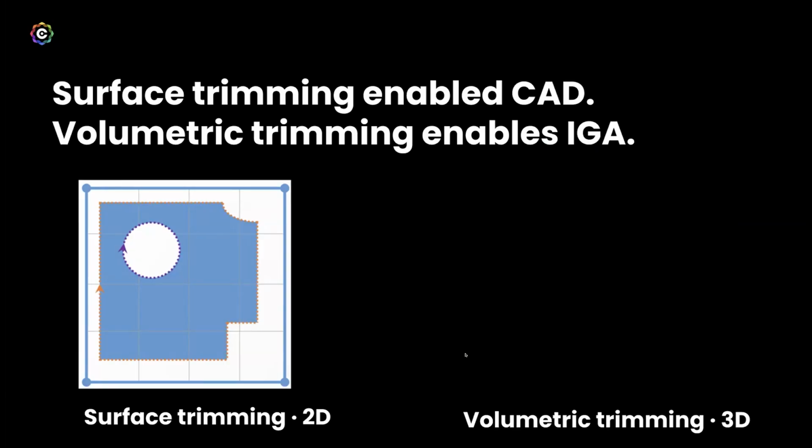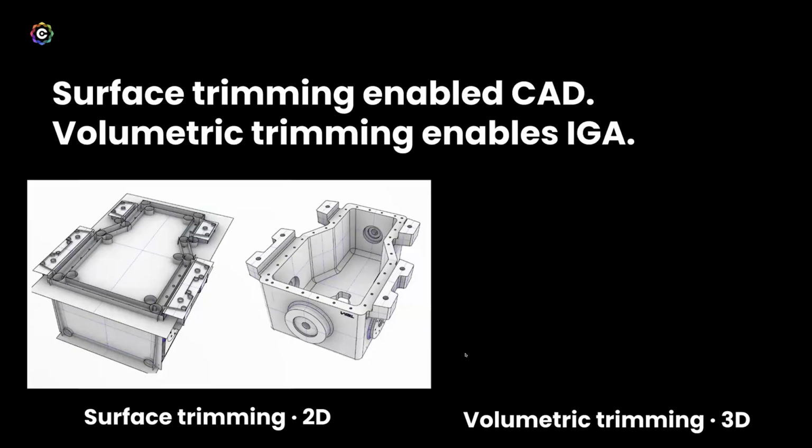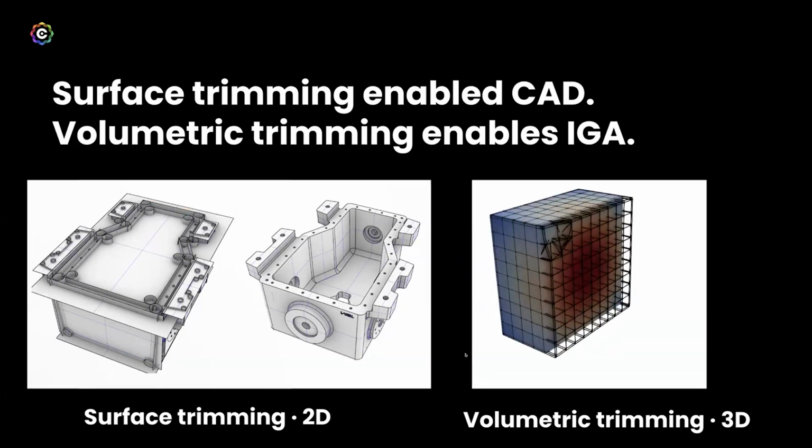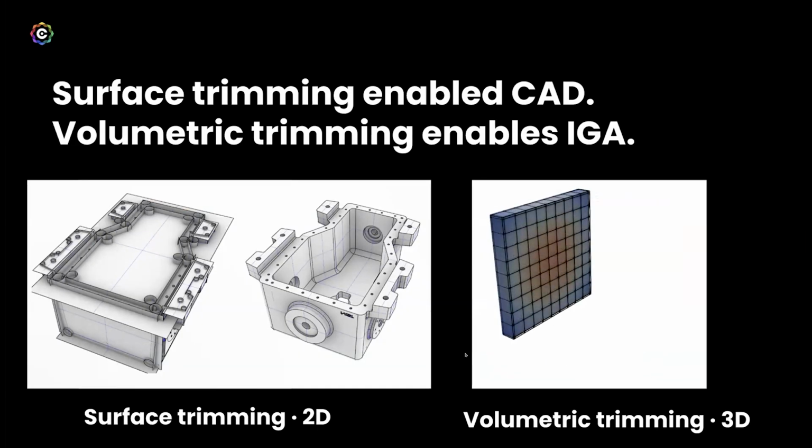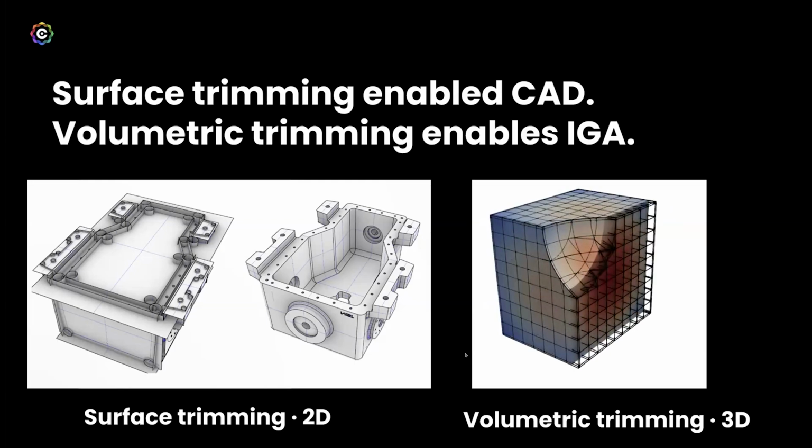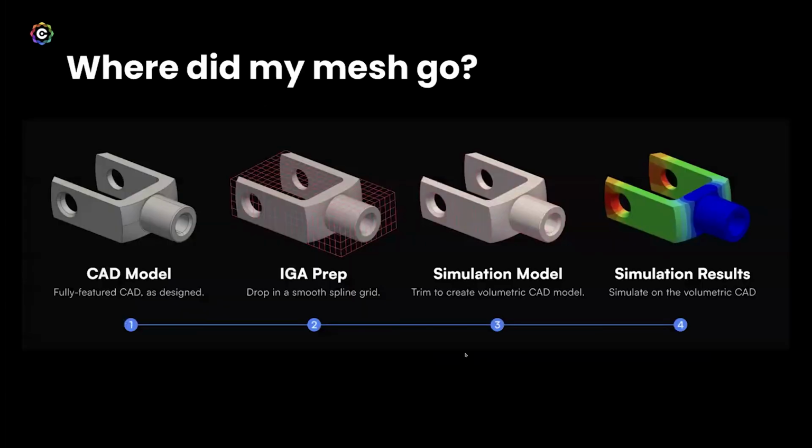Modern BREP CAD is based on what's called surface trimming, where we take these patches of spline surfaces and then define trimming curves inside of them that define how a specific surface is extracted from that background spline. The combination of those trimmed surfaces produces this boundary representation. Of course, for solid finite elements, we need a volumetric representation. So what we've done at Coreform is extend that surface trimming idea into volumetric trimming, where we now trim on the volume. That gives us a parameterization that we can perform simulation analysis on.